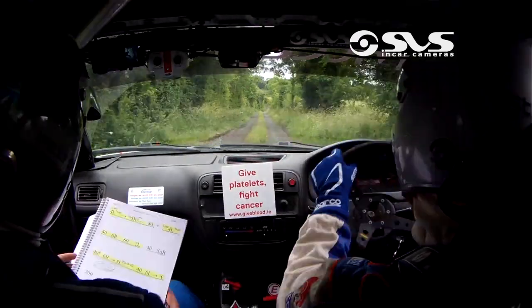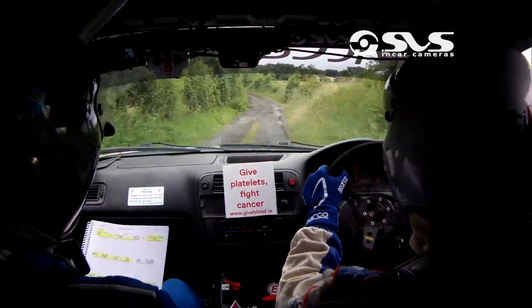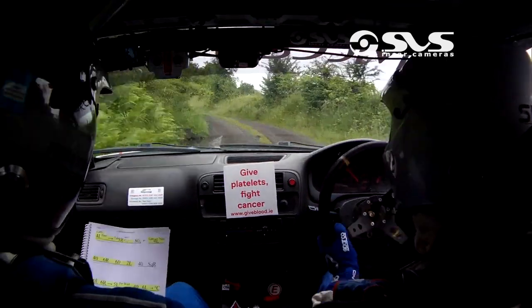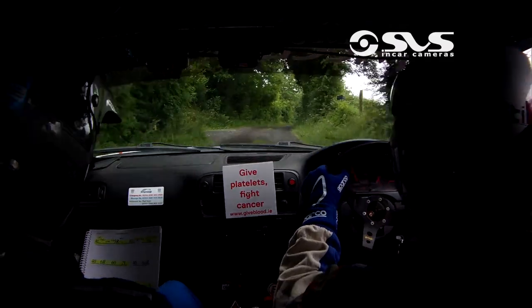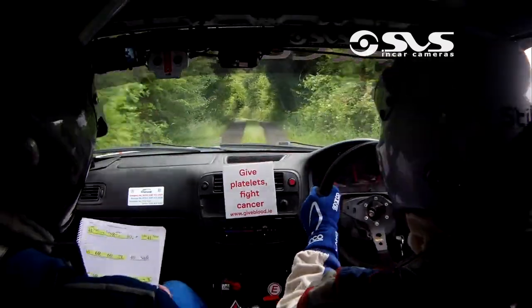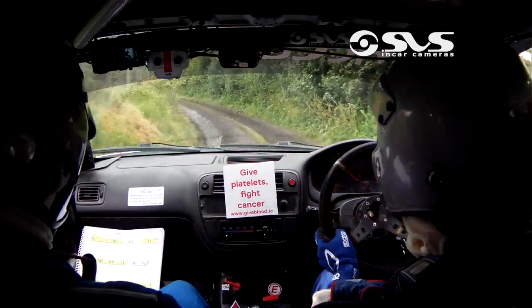100 down the middle. 4 left, care, narrows. Into a long 5 right, opens over the crest. 80 down. Late 4 left. Neat, very neat here, Art. Yep. 40. 6 right. 60.